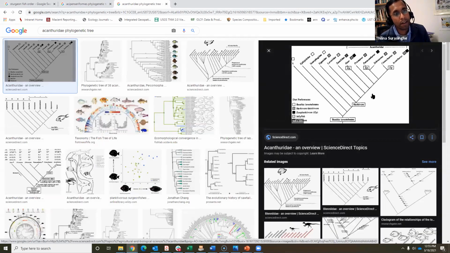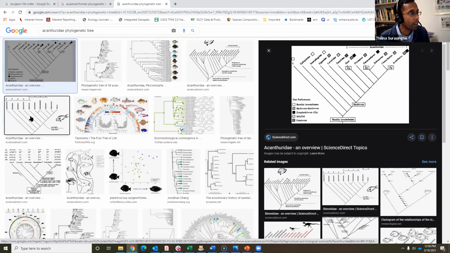So for example, since I couldn't find anything directly by searching by the order, I folded back and put in the family name, Acanthuridae phylogenetic tree. And that helped me a lot more than the previous case. Over here, this is the family that Jared's team is looking for. And then immediately you can see two related families, Luvaridae and Zanclidae. So like that, you can immediately figure out two closely related families.